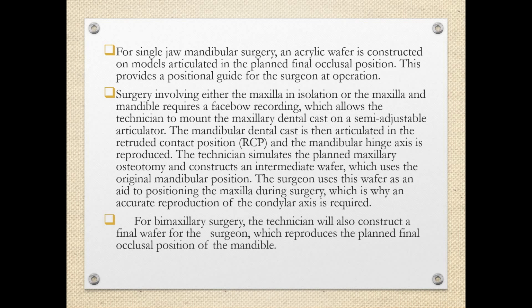The technician simulates the planned maxillary osteotomy and constructs an intermediate wafer which uses the original mandibular position. The surgeon uses this wafer as an aid in positioning the maxilla during surgery, which is why an accurate reproduction of the condylar axis is required. For bimaxillary surgery, the technician will also construct a final wafer for the surgeon, which reproduces the planned final occlusion position of the mandible.